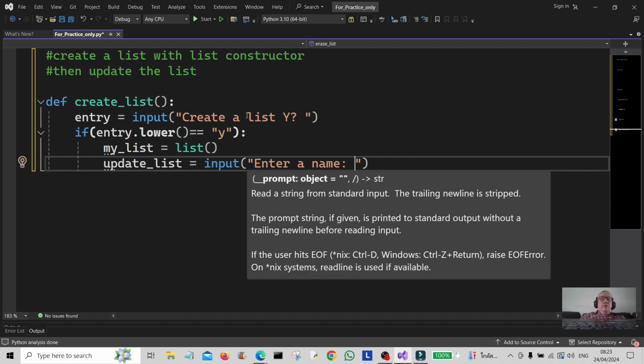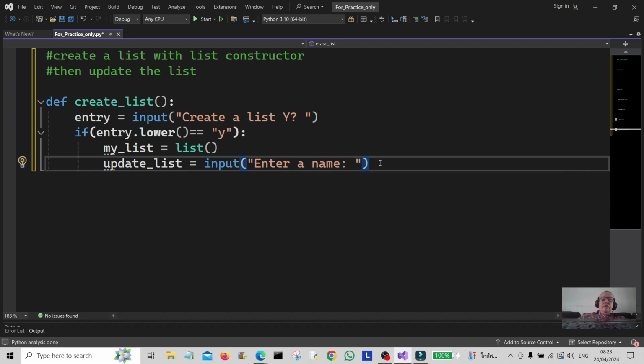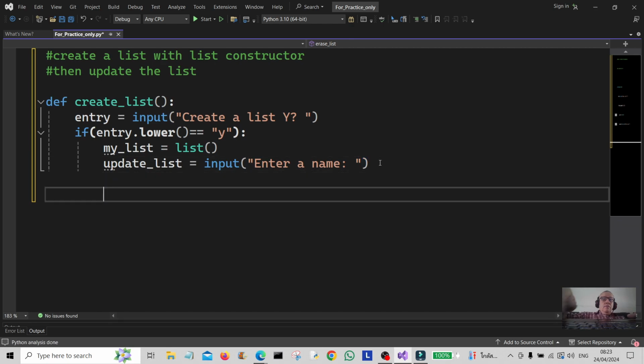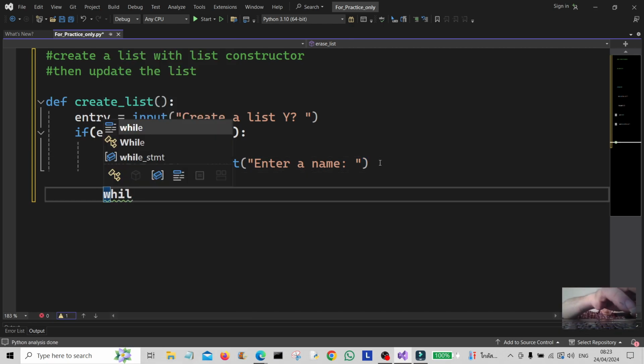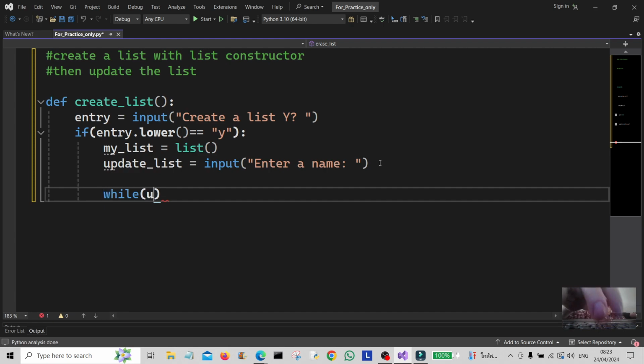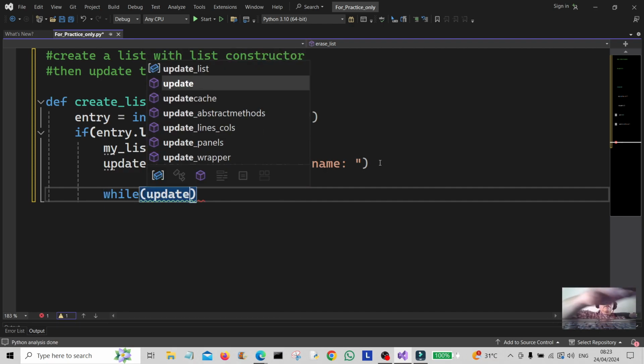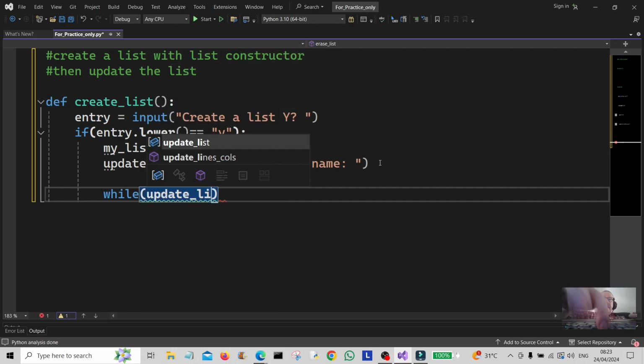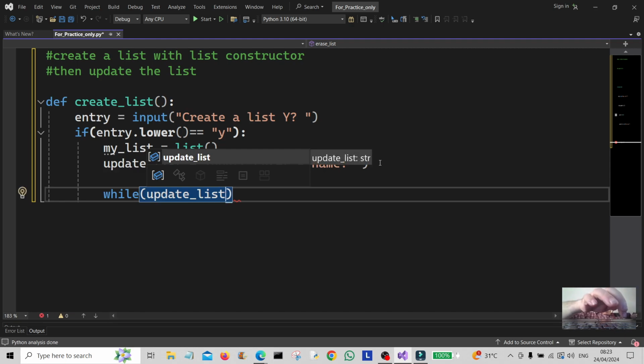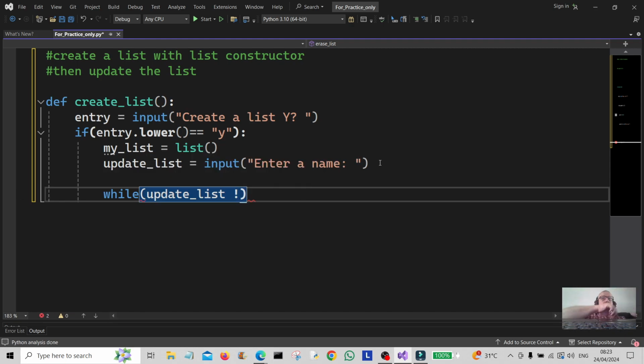But before we do that, we're going to have to use while. So while update list is not equal to exit.